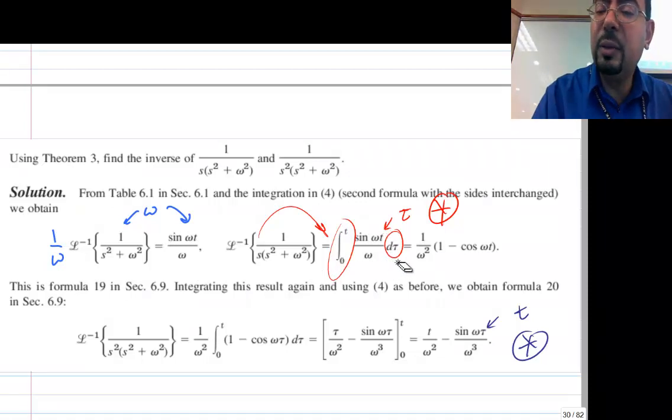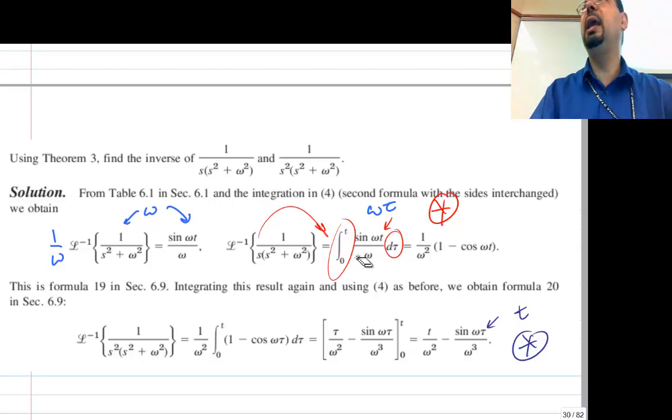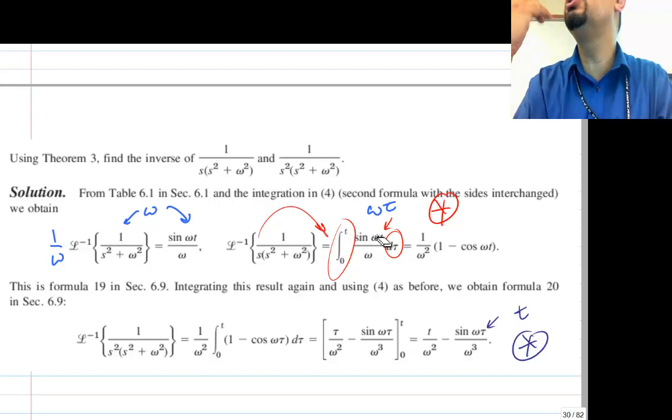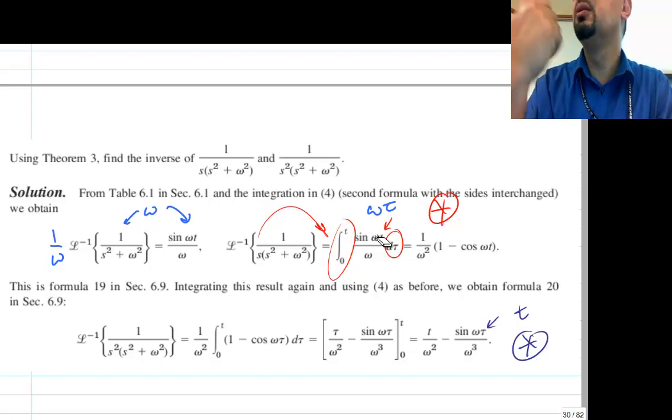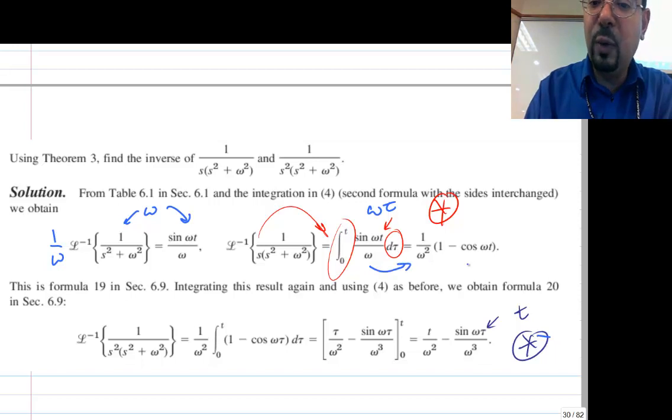This is written d tau. So this is a mistake. This thing here should be omega tau, right? Or omega k, but then you're integrating over k. The dummy argument in the integration doesn't matter what you call it. The point is you're integrating from 0 to t this function. And so the integration of sine omega is basically minus cosine, and then there is another omega. So minus cosine omega t over omega, that's why you get omega squared. So that omega squared is 1 omega from here, 1 omega from the integration of cosine omega t.